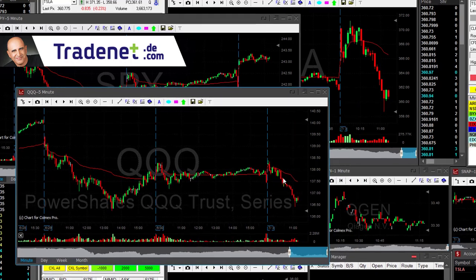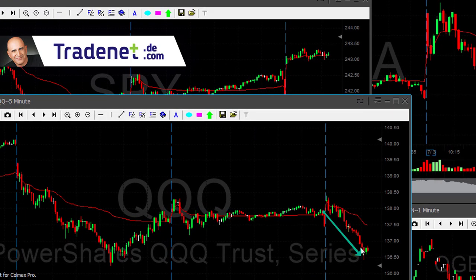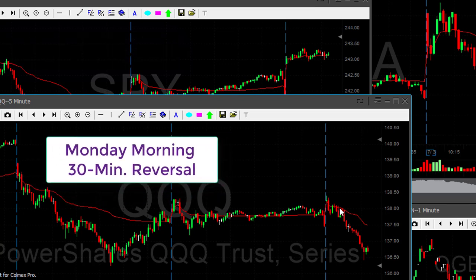Now take a look at the Nasdaq — the Nasdaq was trending lower. And that's in fact a combination of two things: the fact that there are a lot of open orders in the first 30 minutes on Monday morning, and therefore we do many times have a reversal at the 30-minute mark. So I was expecting the S&P to pull back as it did, and at the same time the Nasdaq was coming down as it did.